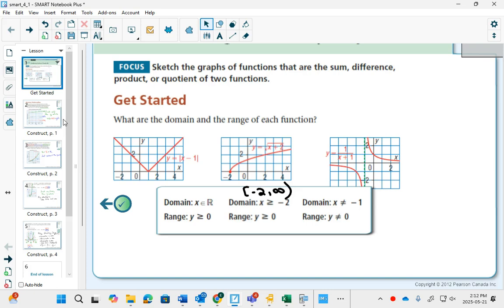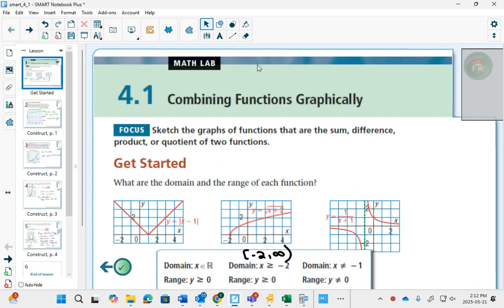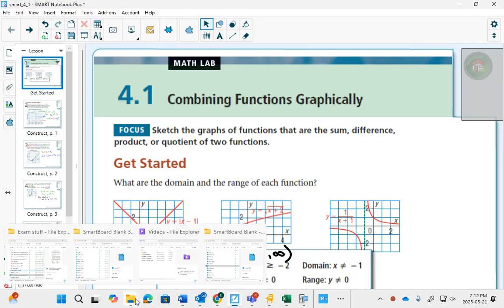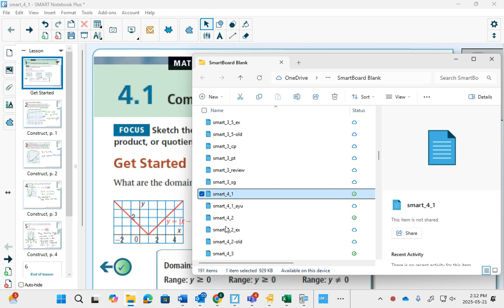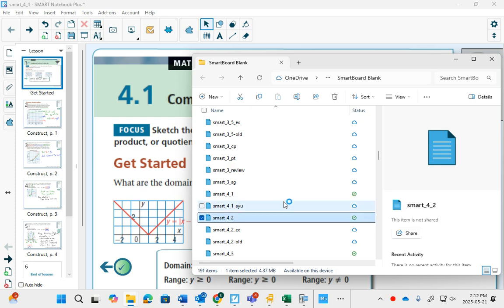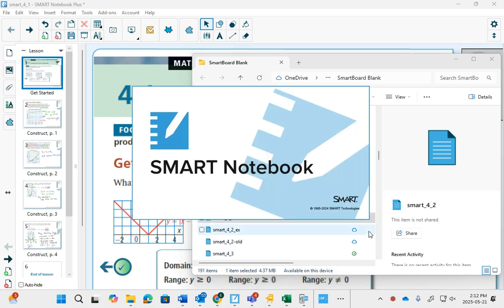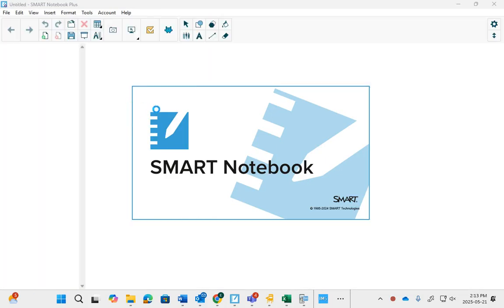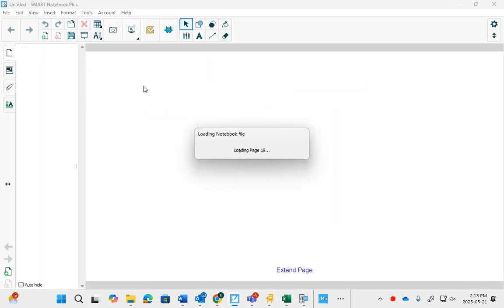We did it together. Often we did math labs. Sometimes we skipped them. Sometimes we did it together. The purpose of a math lab is to give you an experience with something before they formally teach it in the next part. So 4.2, which we're going to start right now, is formally teaching what we just sort of were playing around with in 4.1. So we're going to do a little bit of the notes getting started in 4.2.